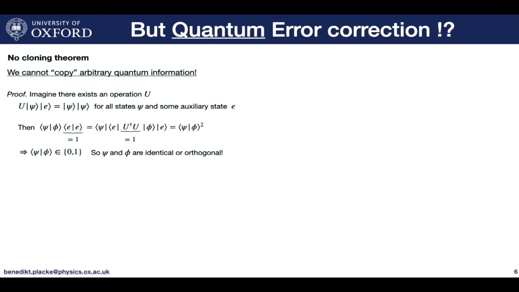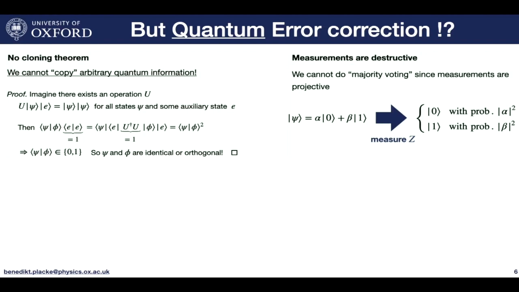Okay, so that is bad, but it gets even worse. Measurements are destructive. I told you, right, after you looked at the cat, it's not dead or alive anymore, right? It's either the two, but it's not both, right? That means, okay, we measure this thing, we measure Z formally, so we are asking, is it 0 or 1, right? And then it will be 0 or 1 with the respective probabilities. And so how do we do majority voting then, right? I told you, you look at what you got and you will look what you got more. But now you cannot look at your state because it will destroy it. That again seems very bad.